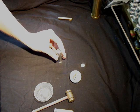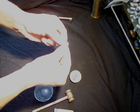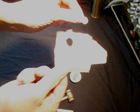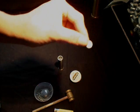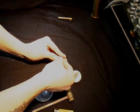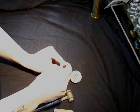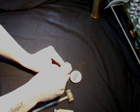So after we get this far, I'm going to take an over-the-shot card. Now, by card, what I mean here is I took a macaroni and cheese box and cut out my own over-powder card. There's no sense spending money on this stuff. So that's what it is, basically, a macaroni and cheese box. I'm going to slip that right over the top of our shot. We're going to push it down on top of the shot. Just lightly pushing it down.